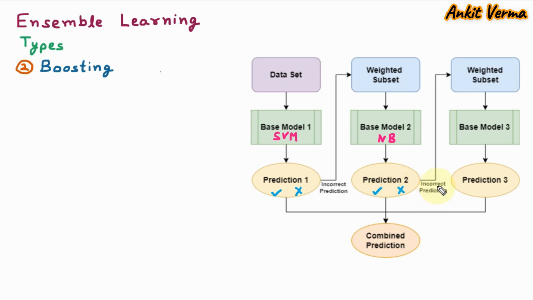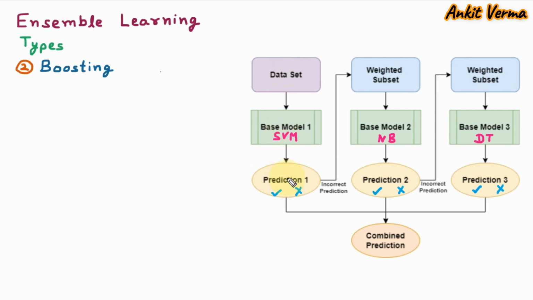Again this wrong prediction will be given to another model, let's say a decision tree, and from some data it will make the correct prediction and the wrong prediction. Then these different predictions of different stages are combined. This is boosting. Here we can observe that we are emphasizing the incorrect decisions of the previous model and we are working on it. So we are boosting the incorrect prediction and working on it.